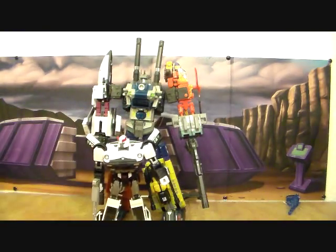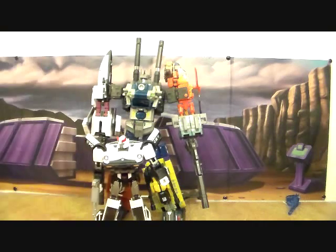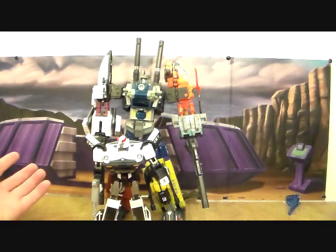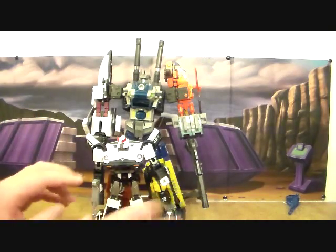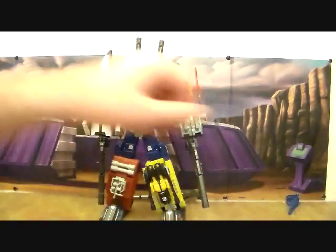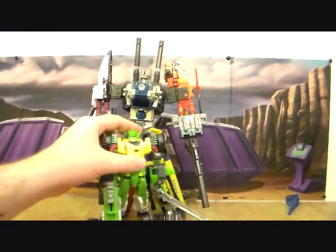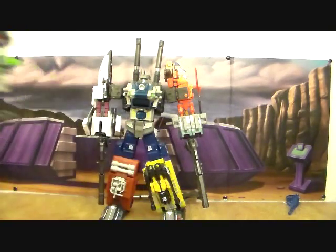MP car, same situation, really. If you're going for toy scale accuracy, this is actually not too far off from where an MP or a G1 car would be. Obviously, it's not in scale with the way the cartoon had it, but this isn't actually that far off. And then here it is with the Springer mold. So, there you go. But yeah, all in all, I do really enjoy the set.